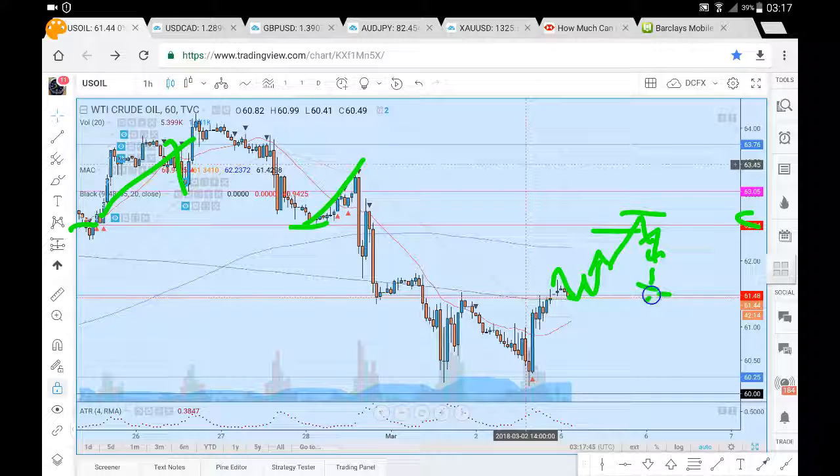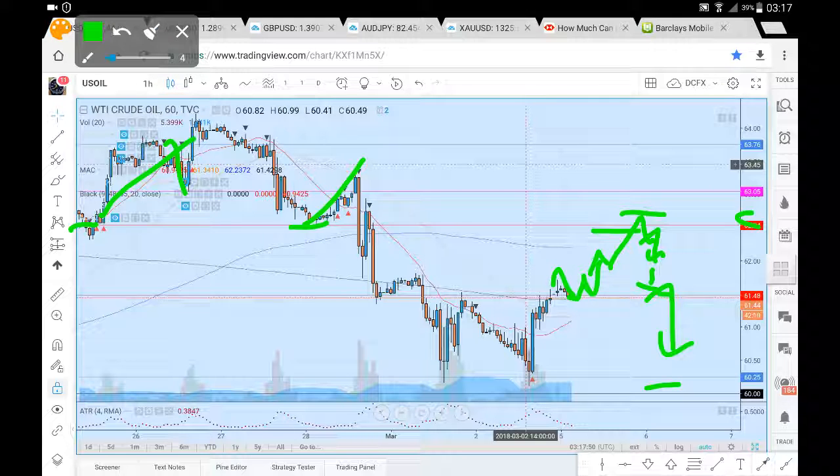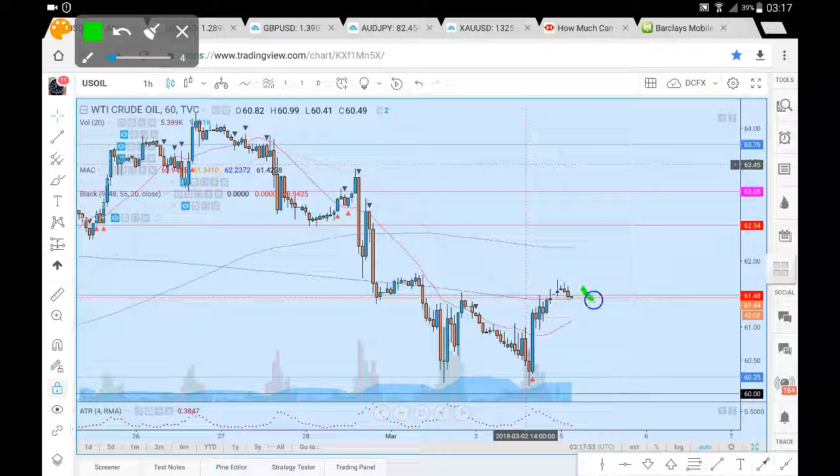If we do have a particularly volatile day, we could potentially head down towards that 60.25. And again to the upside, I wouldn't anticipate prices moving much beyond 62.54, but the very next major level is all the way up at 63.05. While being aware of the 200 period moving average sitting in around the 62.20s or so, which may act as a dynamic level of resistance, from which we might see a pullback down towards that 61.48.